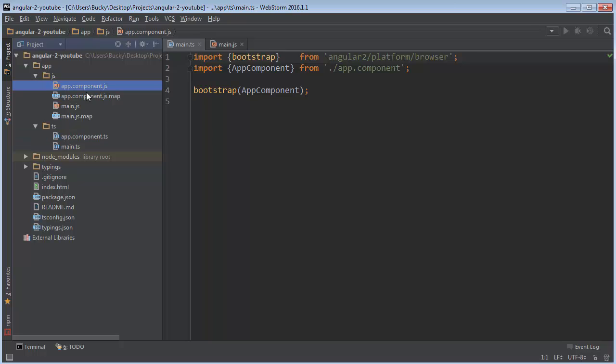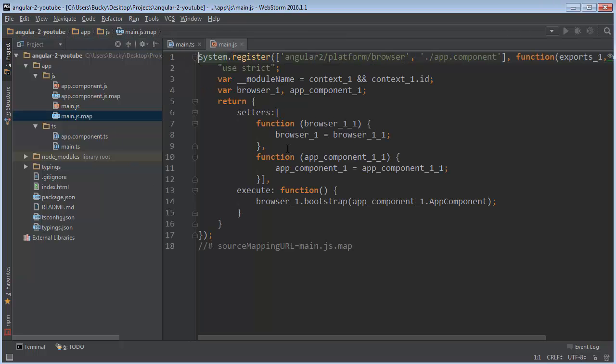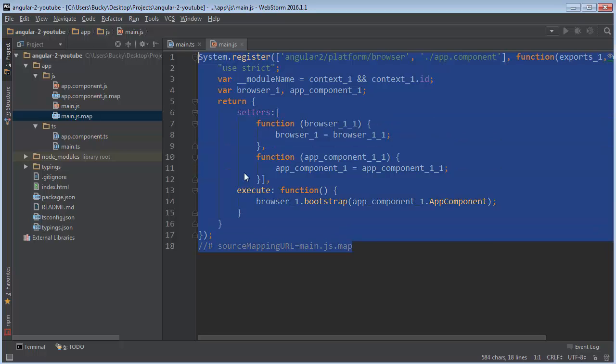All right, simple enough. But wait a minute, what are these other files in here? I mean, we pretty much have a TypeScript file, it gets converted to JavaScript. So what the heck are these map files? Well, these map files are just extra files that basically help you debug your code. So check this out. We're going to be writing TypeScript. It gets converted to JavaScript that the browser is going to run.